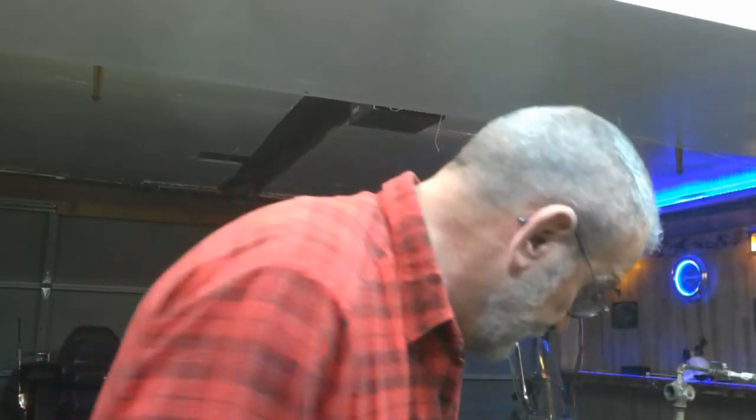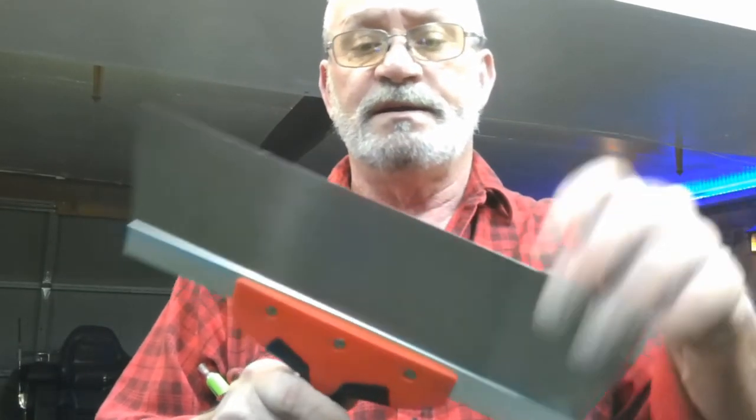So that's how we're going to do that. Just stock removal from that saw blade and see if it works or not. This first knife here may not cut it. I may have to, but I also picked this up for like $6 at Harbor Freight.